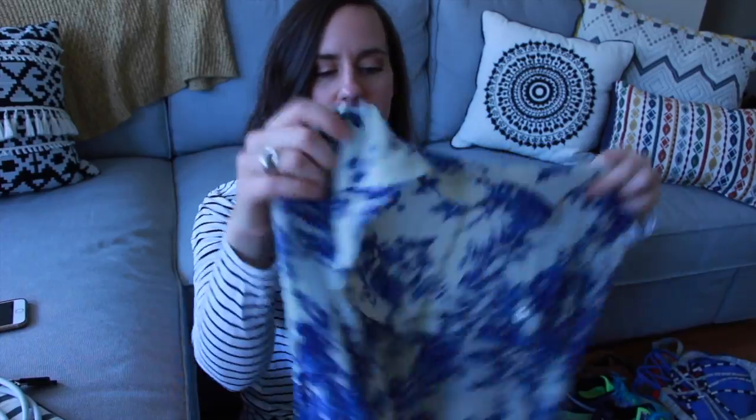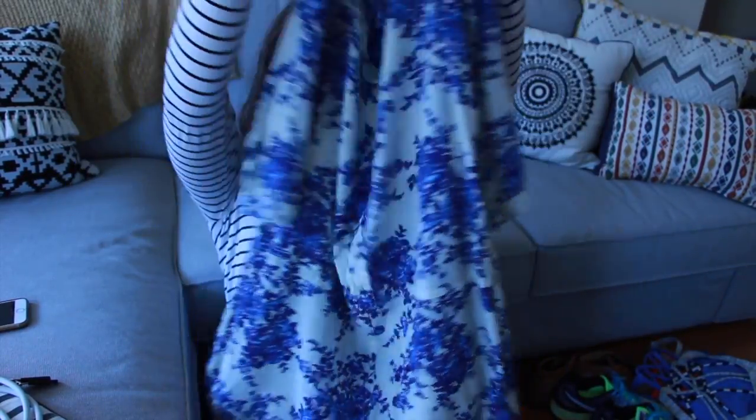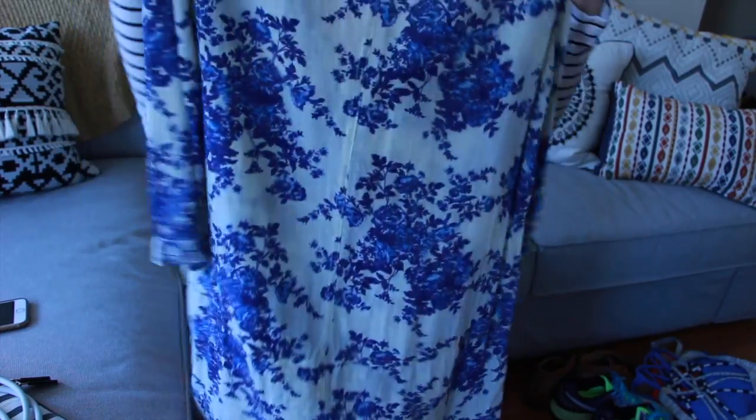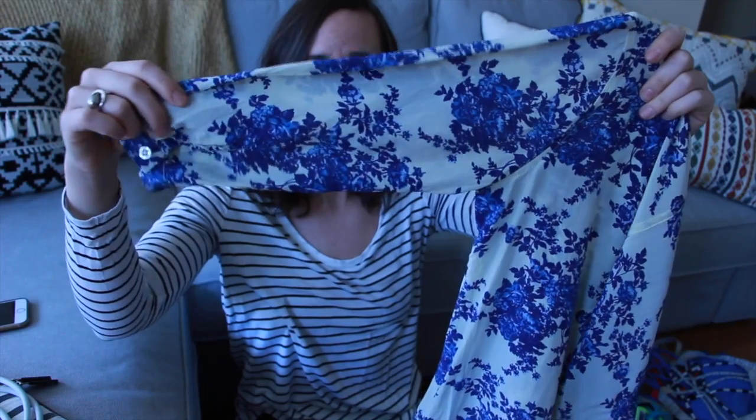On the opposite end of workout clothes, I love to wear dresses. It's an all-inclusive outfit. This right here is, well, it's a dress. You can use it as a dress for going out, or you can use it as a swimsuit cover-up. I primarily will use it as a swimsuit cover-up. It is very lightweight material. If you get ocean all over it, no problem. It'll dry in like 20 minutes.